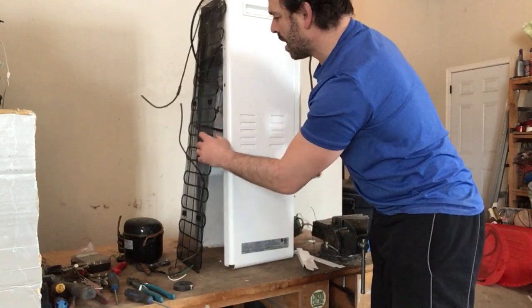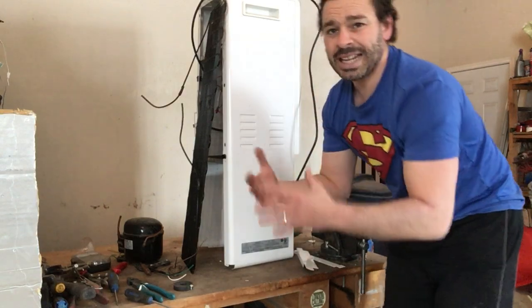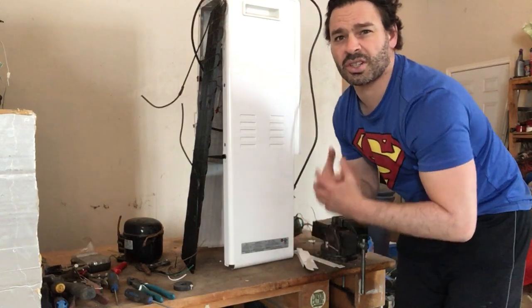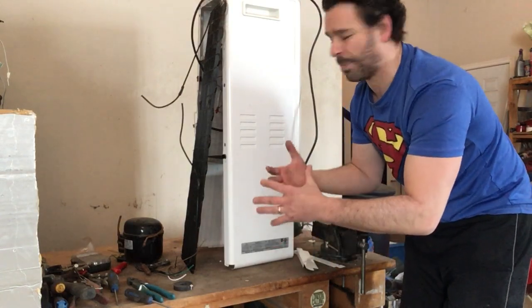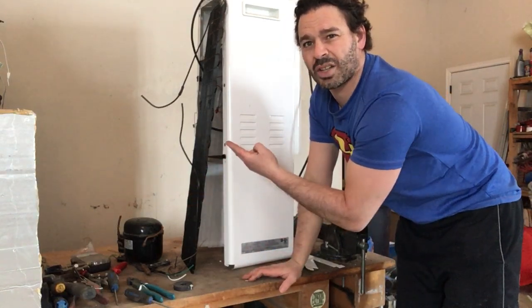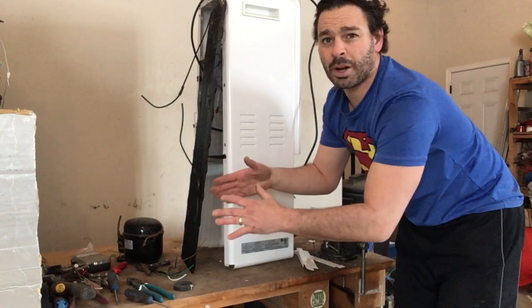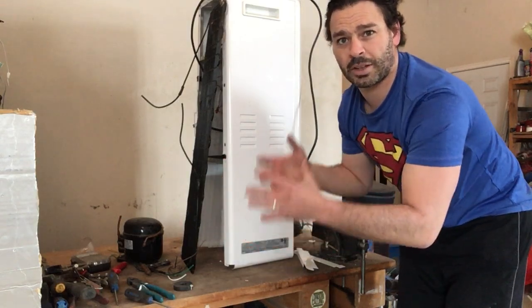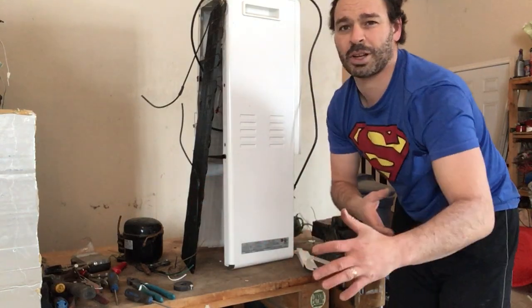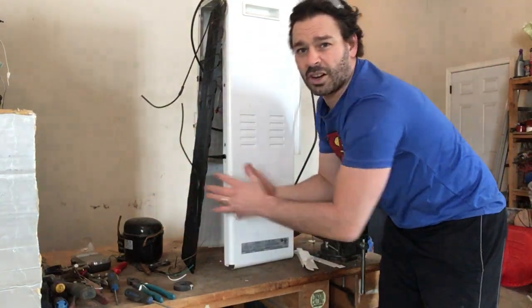These will always have a black cover on the back because there is a compressor inside. Any type of appliance like a water cooler, an air conditioner, a dehumidifier — common things you find on scrap day — any appliance that has a compressor: it is actually illegal to cut the tube to release the gas or freon inside of it. You want to make sure you have someone professional come in who can do it safely and effectively. I usually store up some of my compressor units and have someone come in and do them all at once — a safer alternative and obviously legal.